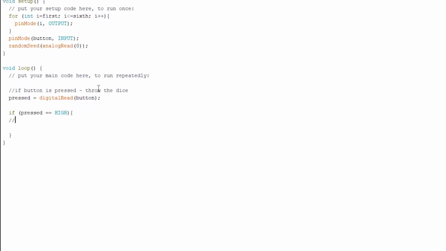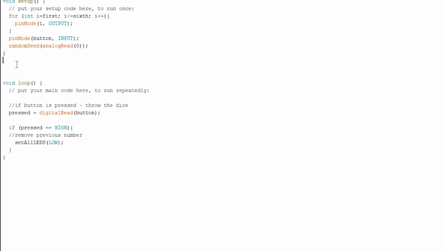We want to first remove the previous number, because if we're doing this over and over again, we want to set everything back to 0. We actually have to do another call function because I don't want to make this too messy. So what we're going to do is set all LEDs low. So we want to turn all of ours off. We'll create this in a bit. I can just set it aside for now.